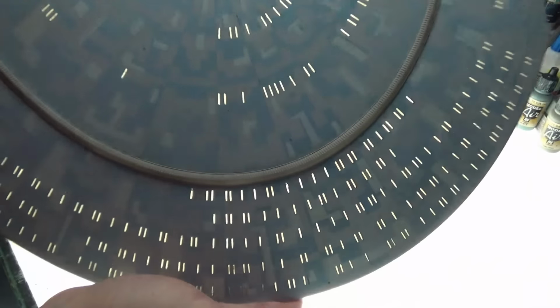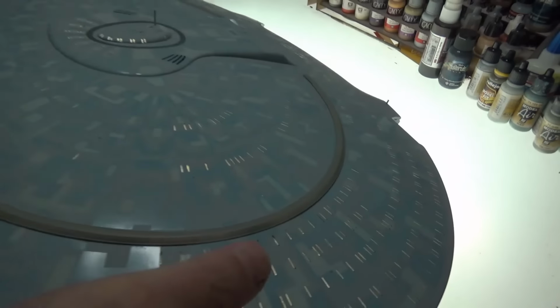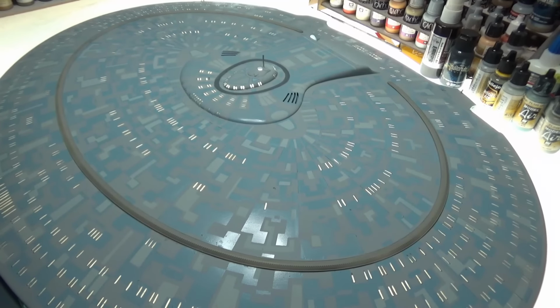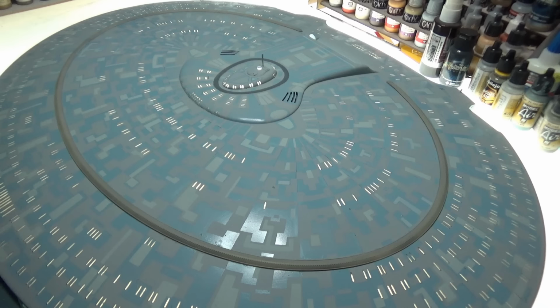Now I'm going to block some of these off from the inside because there's no real reason to have all of these windows lit. But to do that, I'm going to put this on top of the bottom piece and get the lighting hooked up, just temporarily, to the main circuit boards so that it can shine the lights up through, and I can see where my weaknesses are to begin with. That's going to tell me which windows I can go ahead and block out and not disrupt too many things. But yeah, we're in good shape.